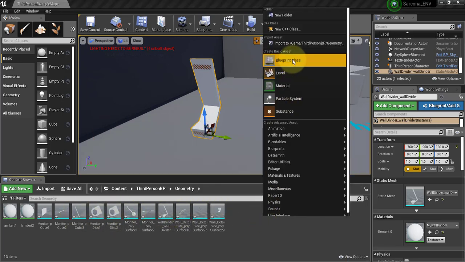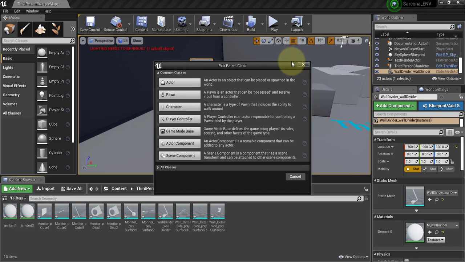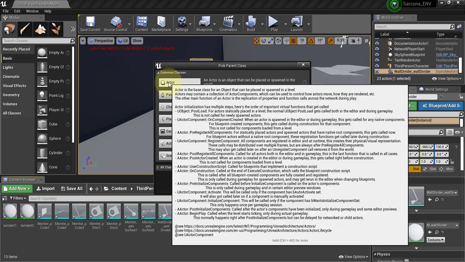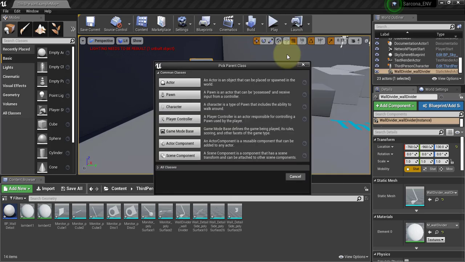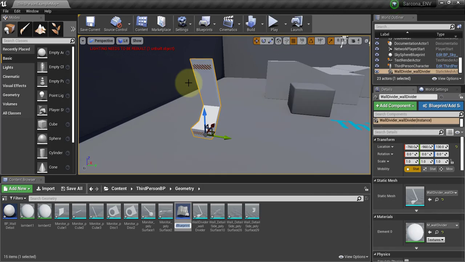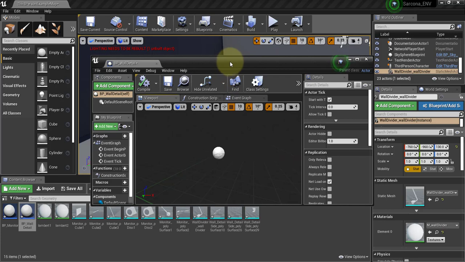So I need to make a blueprint, and a blueprint is kind of like a definition of what that surface is gonna look like. So this is gonna be an actor, is what they call it. And I'm gonna call it BP underscore wall detail. Okay, there's that letters at the beginning and then the underscore. I'll make another one, actor, and I will call this one BP underscore monitor. Okay, so let me go into the wall detail. Let me shrink that down.